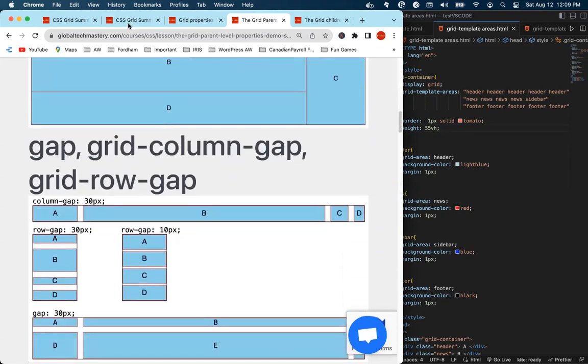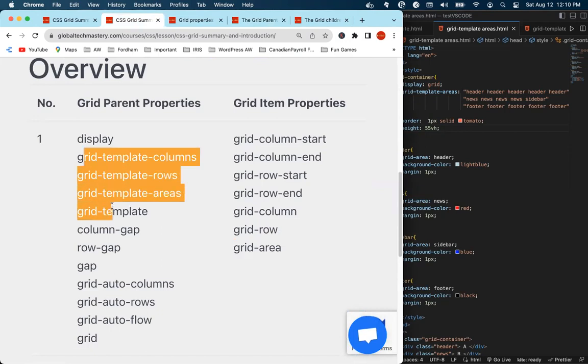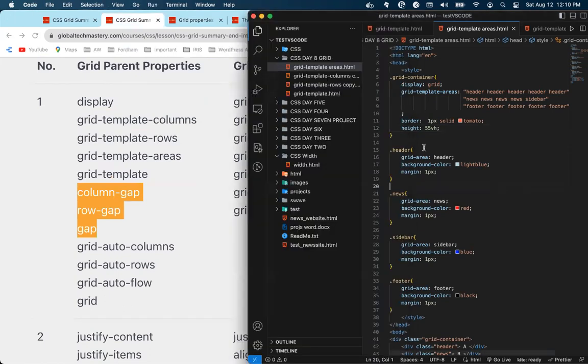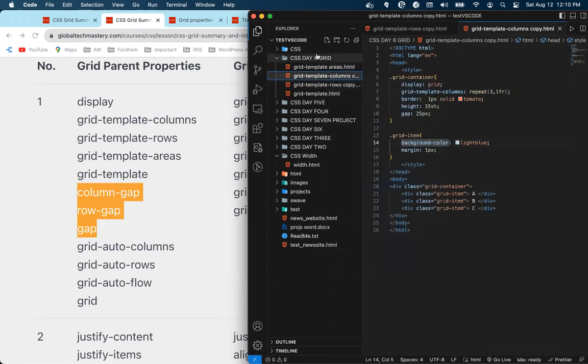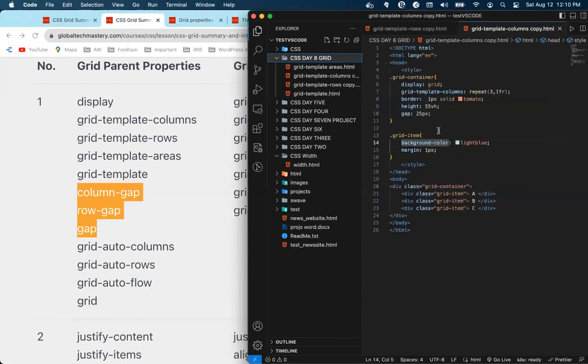Okay, so now where are we? We finished with this, and we are going to look at the gaps. So column gap, that's the property. So let me copy this and use it. I don't even know why I keep copying. We could just keep doing it from here also.